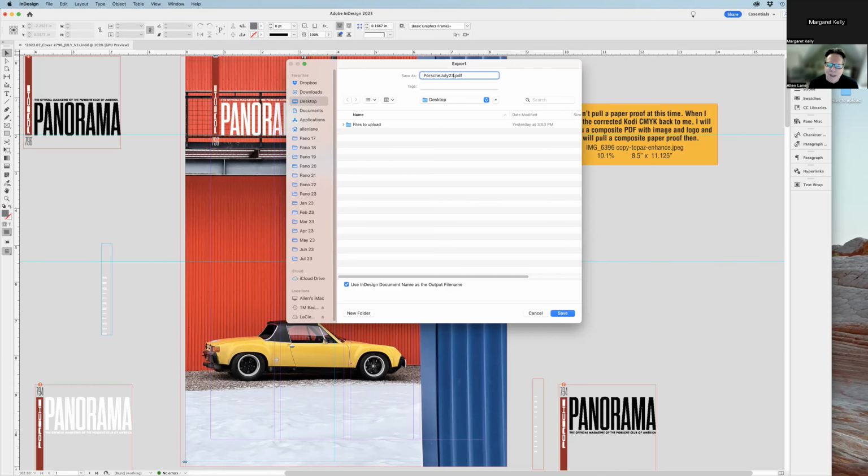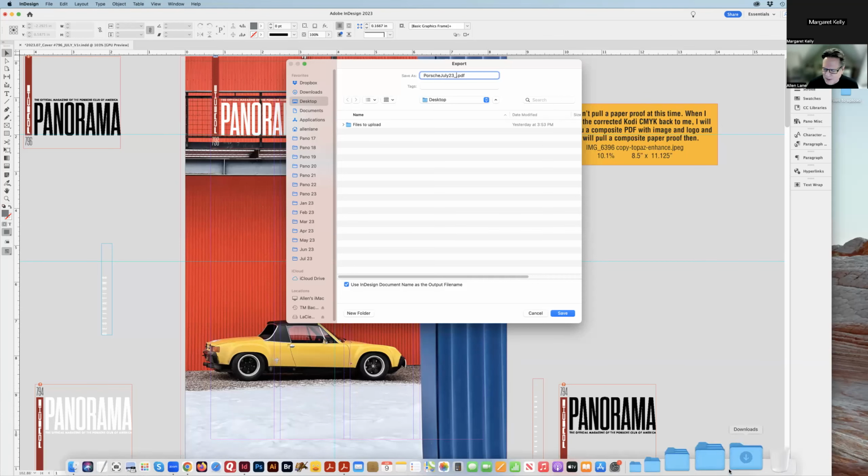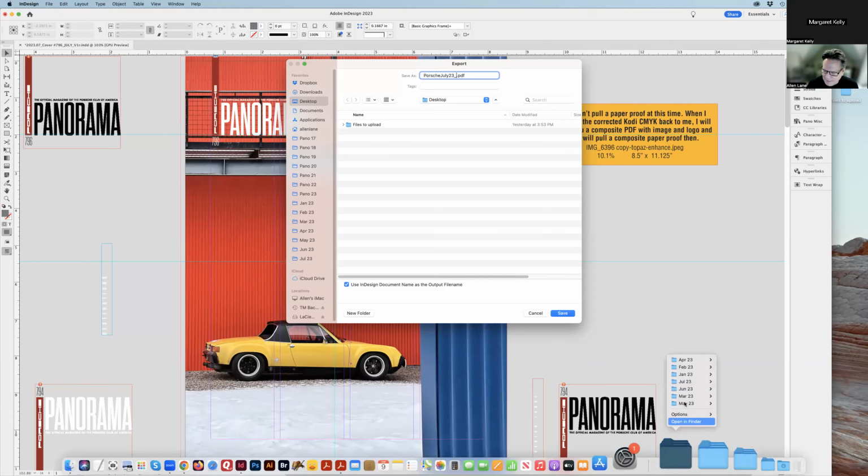Porsche, July 23, and then you do an underline where you're going to put the cover, which I think they do differently than the printer we had at Fry. So I better check.